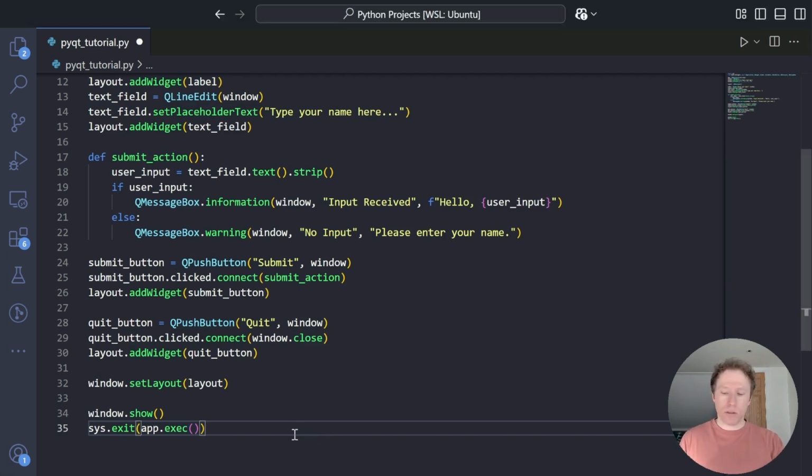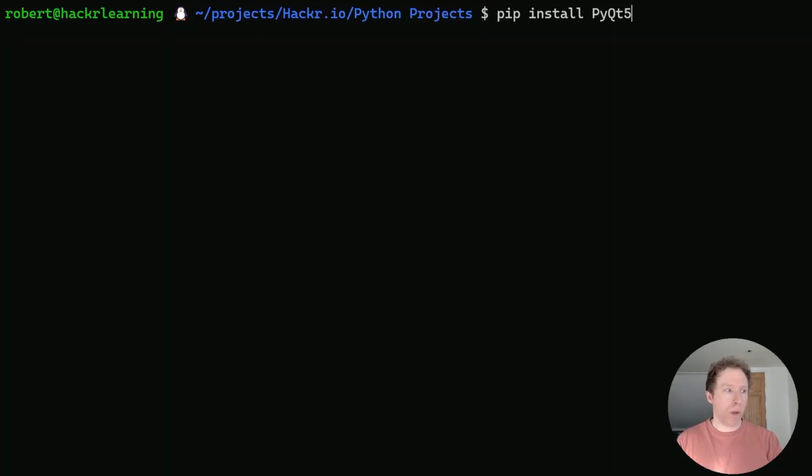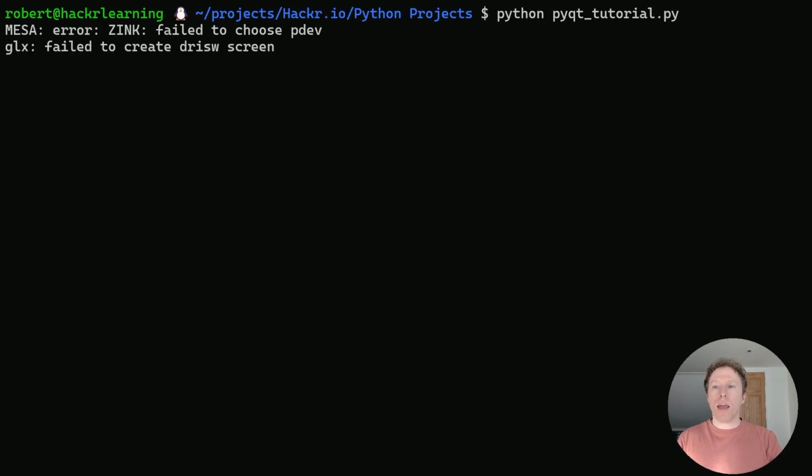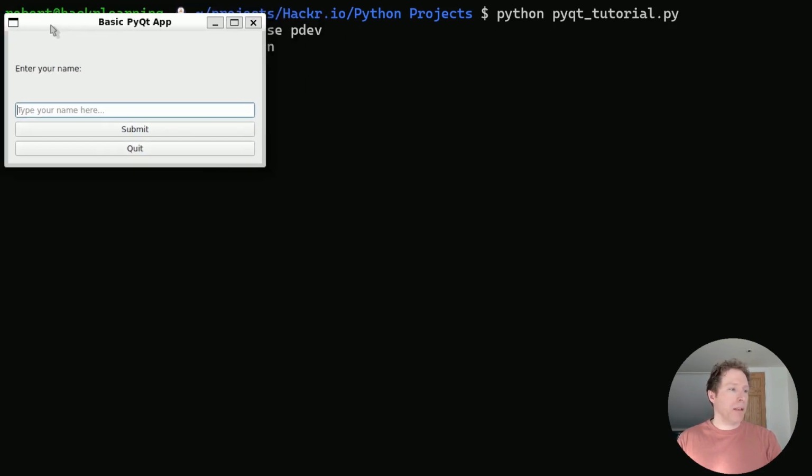So I'm going to save this, and then let's see if we can run this, and hopefully we will see our window pop up and everything will be working the way we would like it to. Python PyQt tutorial, and you can ignore that error. That's related to my system, nothing to do with what's going on here. But what you can see here is our basic app. Everything is working.